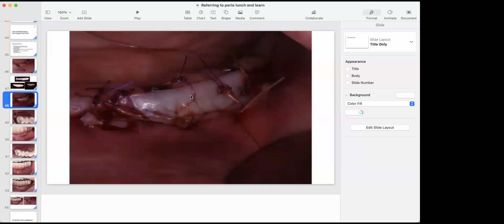This one heals a little bit quicker because it's thinner than the other graft, the CTG. So this takes about 7 to 10 days. And some of the sutures will be resorbable, but most of them will be removed. I'll still do the post-op 2 weeks later if I can, but this one, if they come within a week and they are itching to get any of those sutures removed, I'll remove the loose ones. But if there's anything that looks like it's holding anything on, I'll leave it in place.